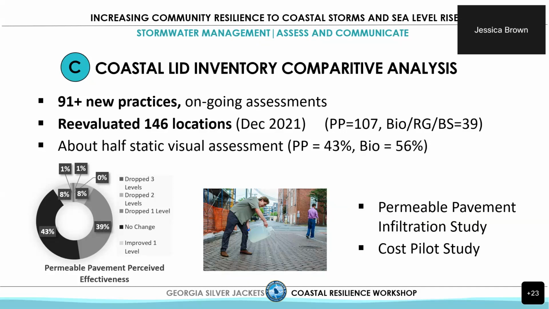Interestingly enough, as part of the 2021-2022 study, we're also doing two very small pilot studies. We're looking at a permeable pavement infiltration study. That's some work that an undergraduate intern helped with this summer, using the simple infiltration method to evaluate permeable pavement performance. As I mentioned, it's the most common practice in coastal Georgia, so we're very interested to see how that visual assessment compares with the infiltration rate at that site, as well as collecting some cost data about construction and maintenance of practices.